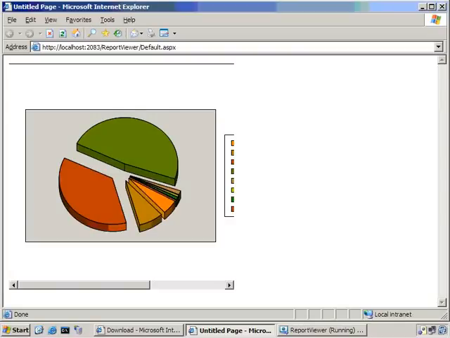We built our own matrix reports from scratch, even enabled the drill down capability. We looked at sorting and grouping the data within our reports. We built charts, and in this case a pie chart. We showed how to take a text field and adjust its properties so that it would hyperlink to other reports. And then finally we displayed a report within our report viewer control within an ASP.NET web page. But there's a lot more to learn. We've only really scratched the surface here.